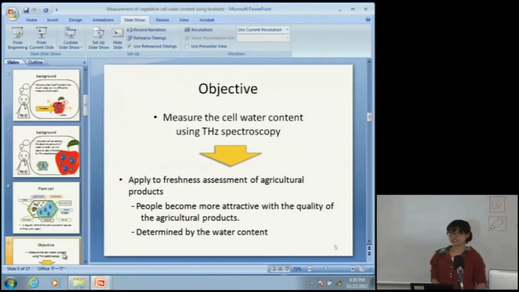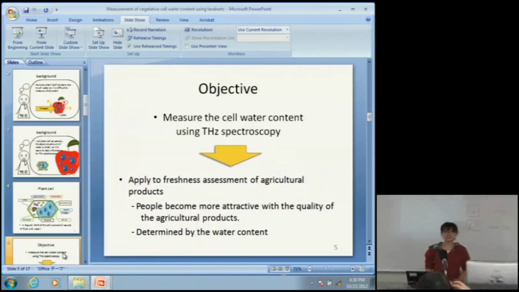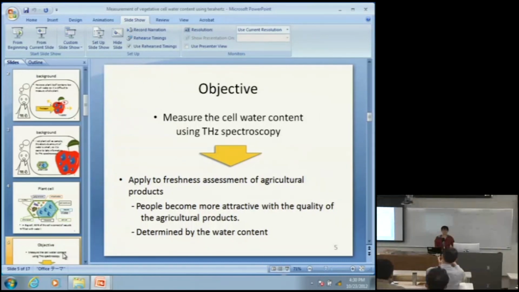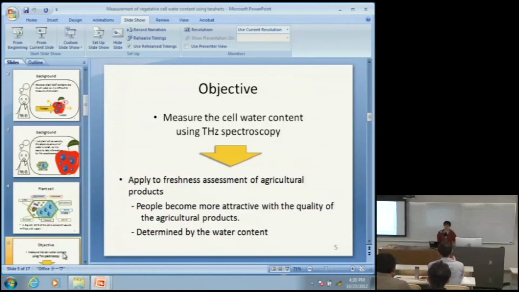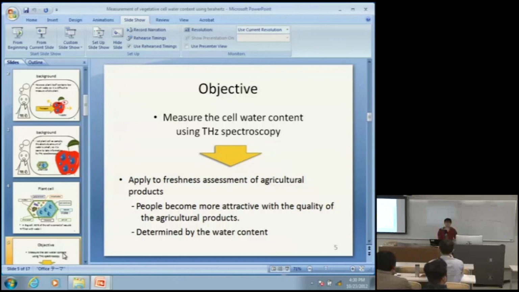Anyone? About your application, you want the freshness assessment. So I think you can talk about the previous research, like what the other methods are. And then you can make some comparison, and then talk about your research and your disadvantages. I think it's better. Okay. Thank you very much.